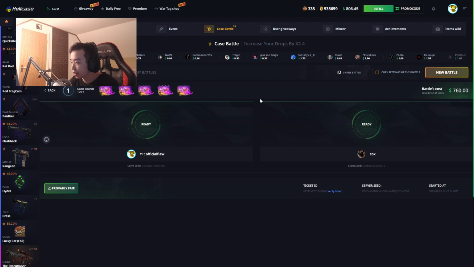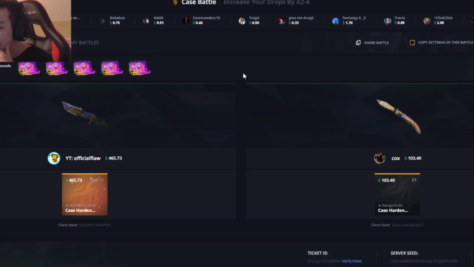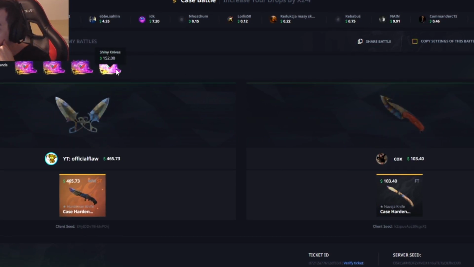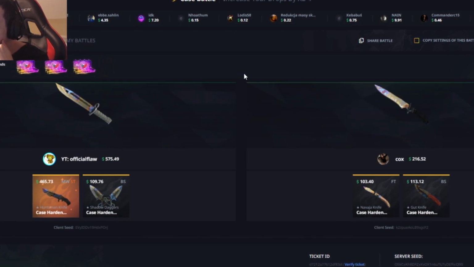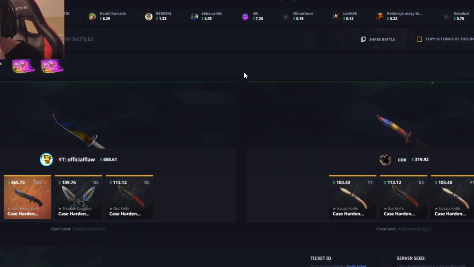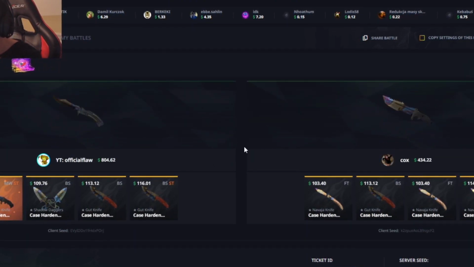1, 2, 3, 4, 5 shiny knives cases. $760 in total. I usually don't do this case, so hopefully this one will pay out for me. That's good. 465. However, I've been getting last cased a lot lately, so I don't want to take the win in advance, you know what I mean? Because the case battle is not over yet, so anything can happen. Nice. Last case. If we get a Huntsman knife, he's gonna win.